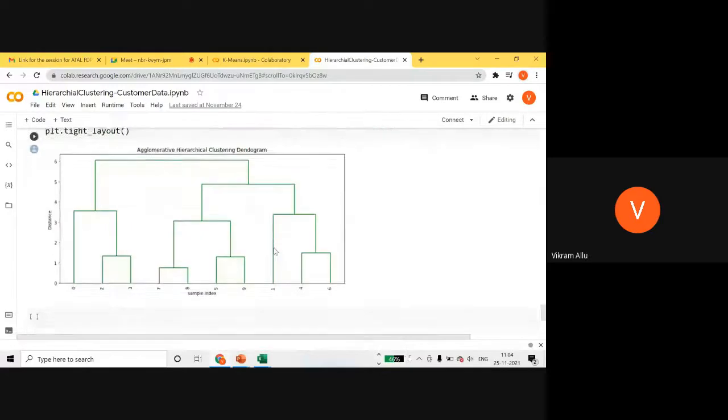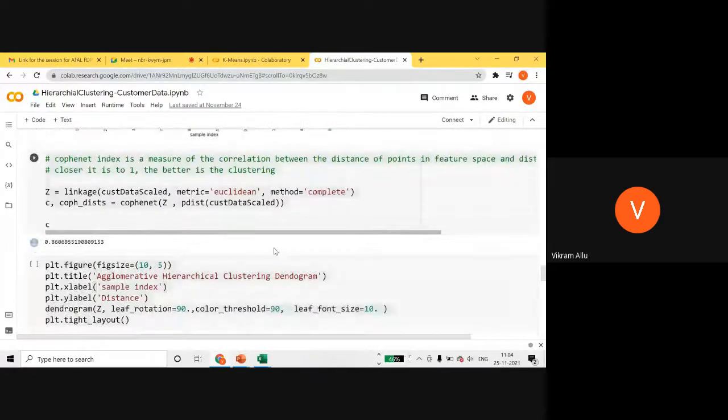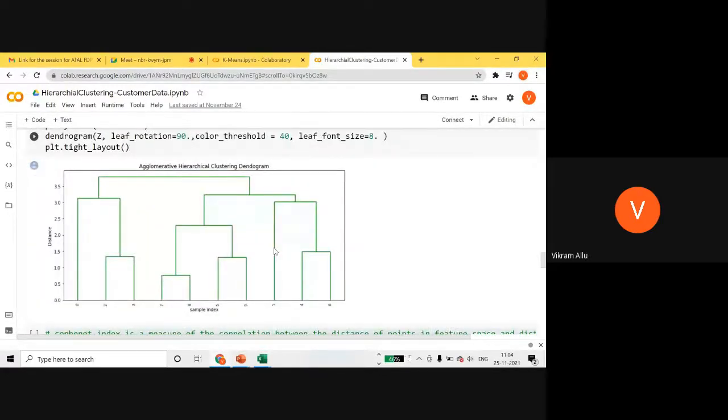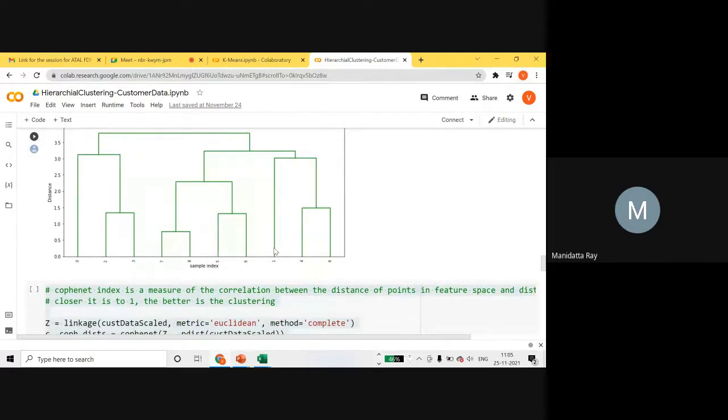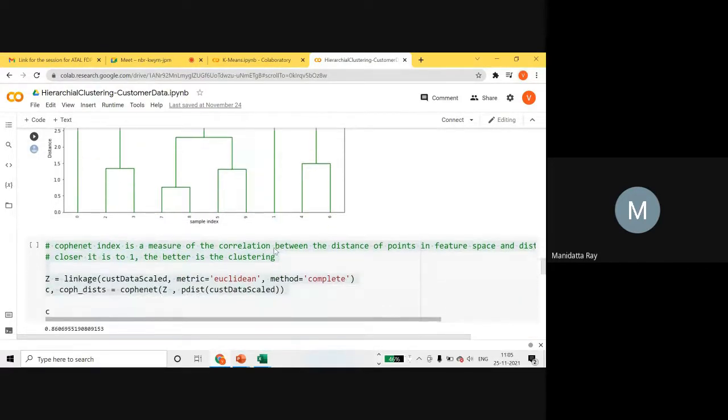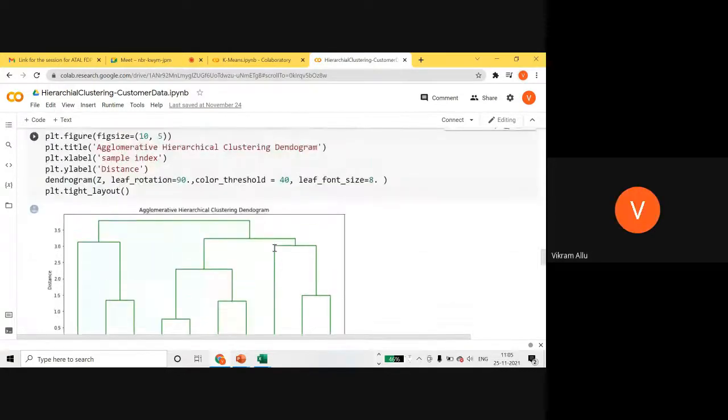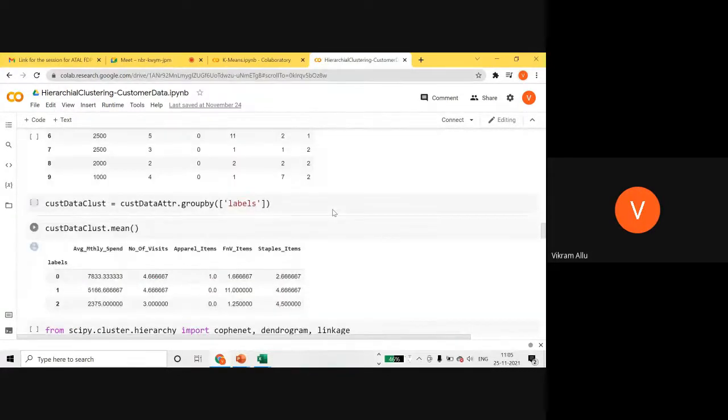Any questions on this particular use case? One thing, sir, unless someone does it practically, the things will not be very clear. The concept we understood, but unless we do the coding on our own, things will not be clear. It is not that difficult also.